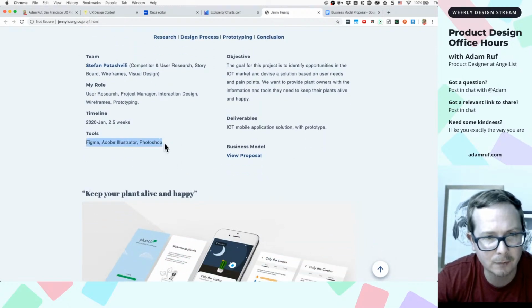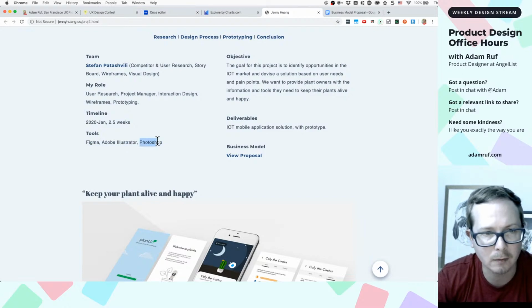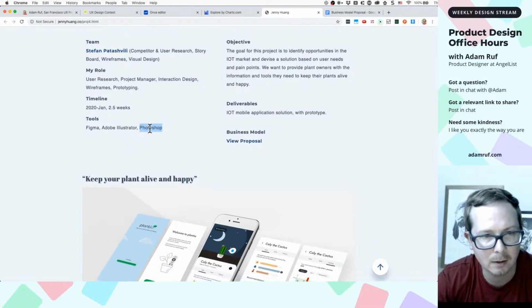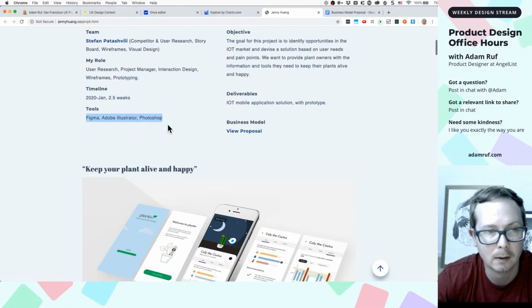Tools. I find it very interesting when people use all variety of design tools like Figma, Illustrator, and Photoshop. Figma is vector-based. Adobe Illustrator is vector-based. Photoshop is raster, but I bet they probably have little bits of vector stuff that they're doing these days? I have no idea, but to me, whenever I see this, I think, why so many tools?